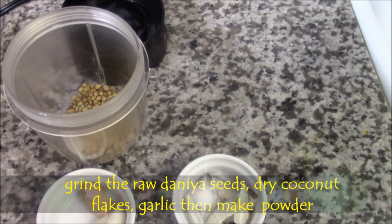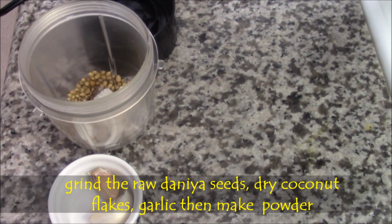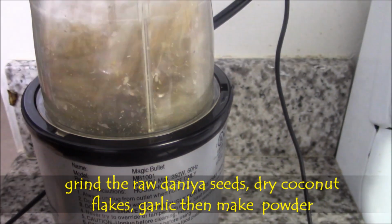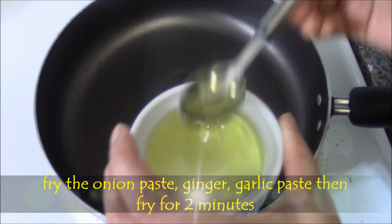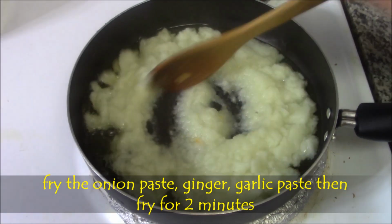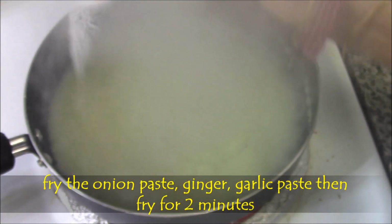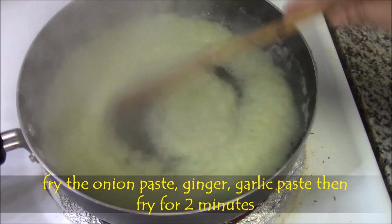Make fresh masala powder. Take 1.5 tablespoon of raw dhania seeds, dry coconut flakes, and garlic. Grind them and make a fine powder out of it. Next, heat 8 tablespoon of olive oil. Add onion paste. Mix well. Then add 1 tablespoon of salt. Fry the onion paste for 2 minutes.